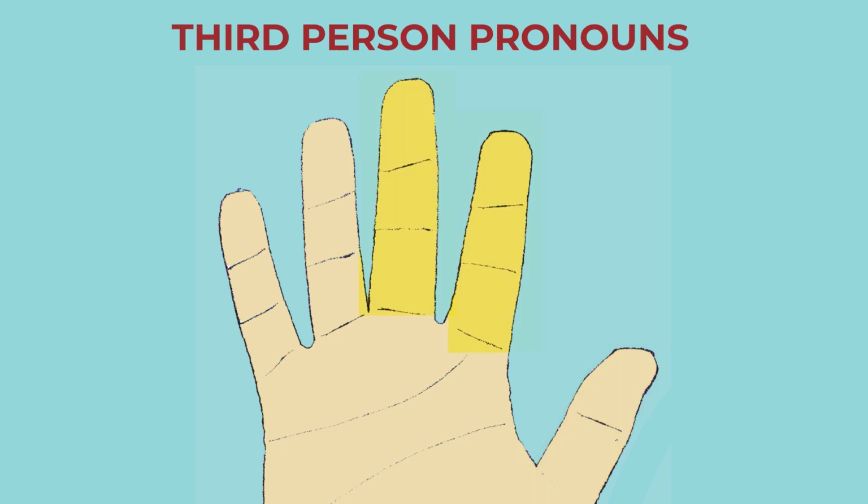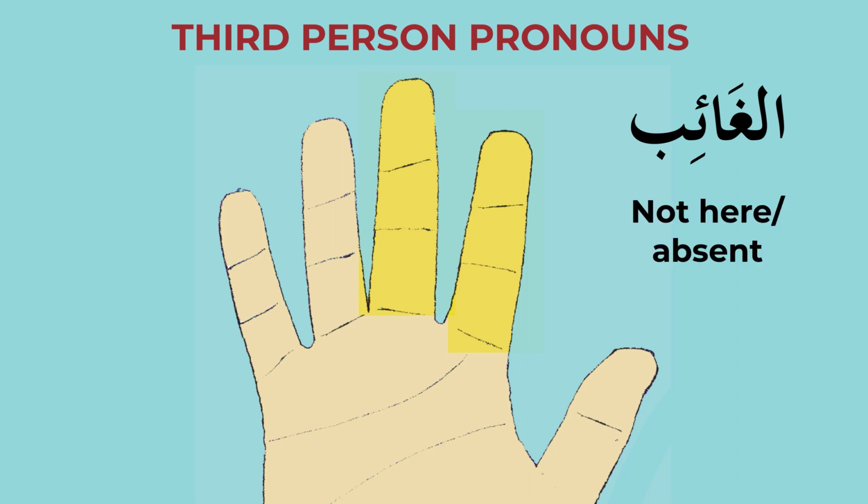Okay, brothers and sisters, we start now with third person. It's called Al-Ghaib. Now again, those with Urdu, they have an advantage. What is the meaning of Ghaib? He's absent. He's not here, which means somebody not in front of us. We are talking about somebody who is not here with us. We call it third person.